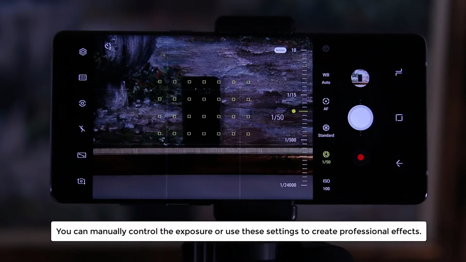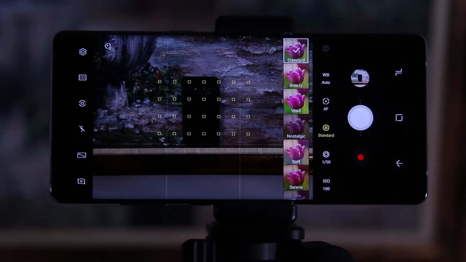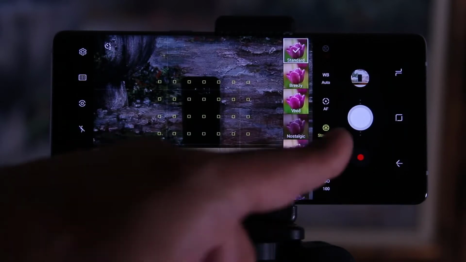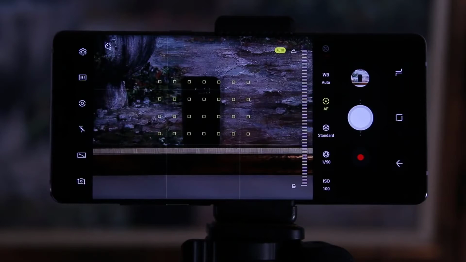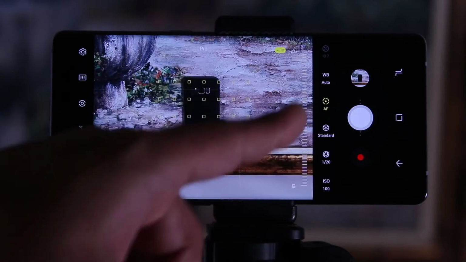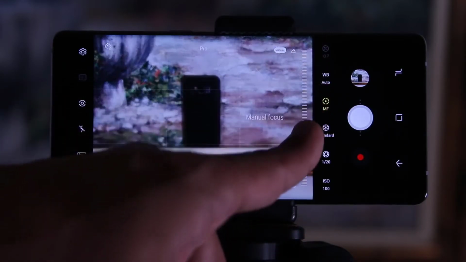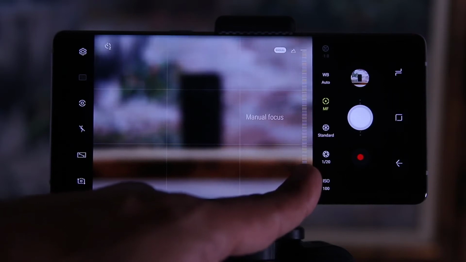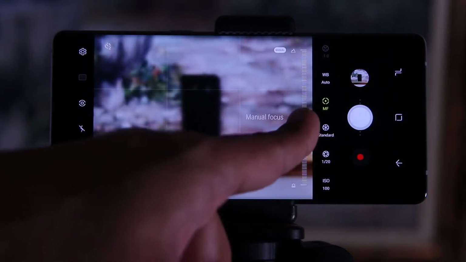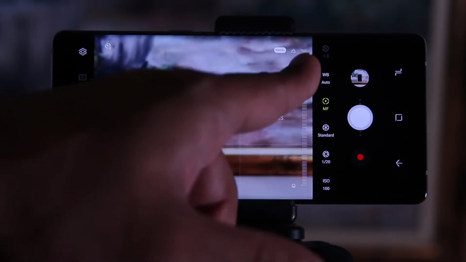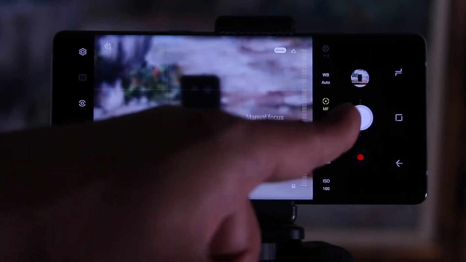So you can manually control everything that usually happens automatically. Other things you can do: if I tap this over here, you can also add some nice effects. But this one here is the focus. Now I can manually focus in and out of this photo. As you can see, I'm not focused on the phone, but I can manually focus into it. It says MF now, by the way.